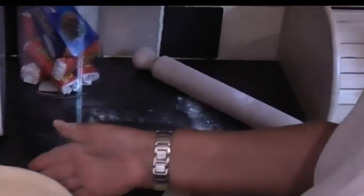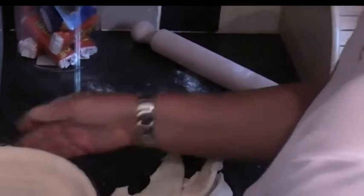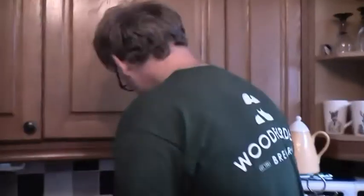Fantastic. In a couple of minutes, I will wet this so that when we go to put the lid on, it will stick together, it'll bind together. But that's the one done there. Okay, Eddie, so it's over to you.